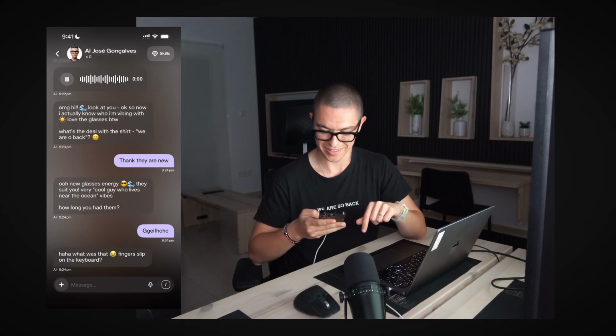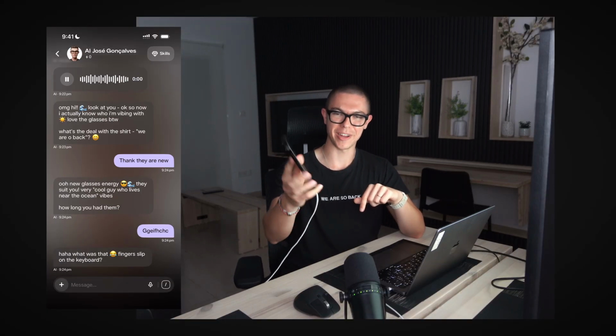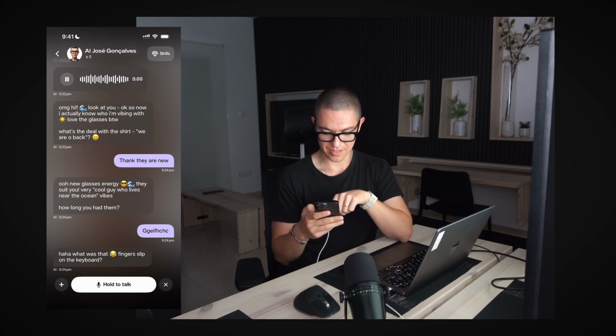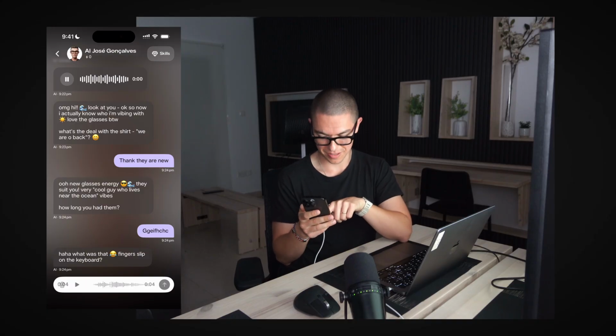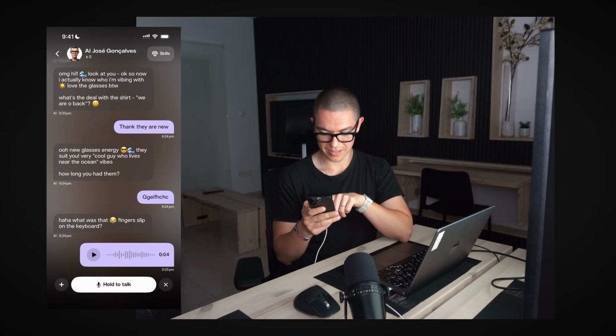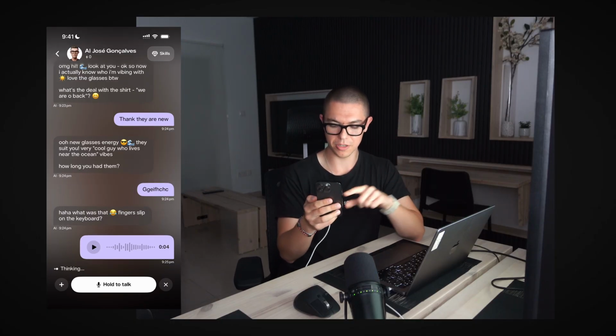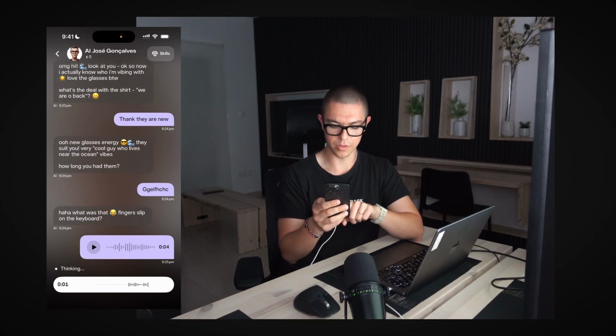A finger slipped on the keyboard. Okay, that's pretty great. It recognizes a few things. Then we have audio, so I can just tap and hold to talk. Oh, I really like this interaction of the pill expanding. Cool, let's send it and let's see that again. So we tap the microphone, it opens this audio only menu, and then we hold to talk, the pill expands, and then you're chatting.